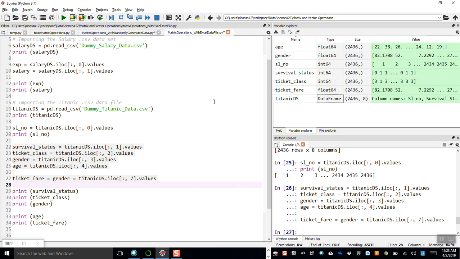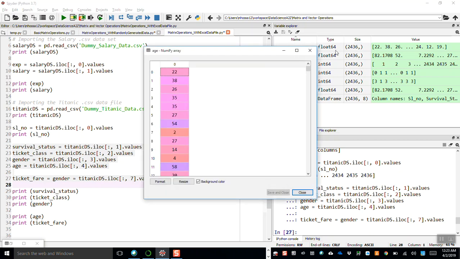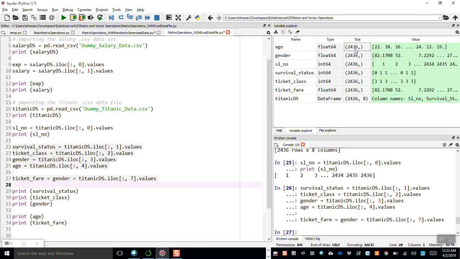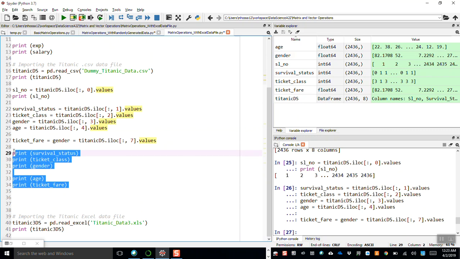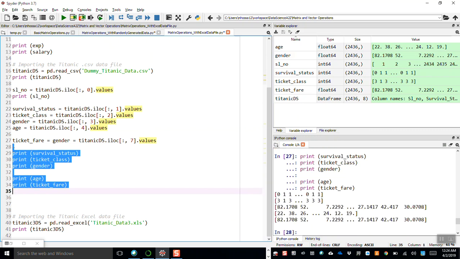So I have not actually used all of those, just these 6 variables, and for all I have these 2,436 rows.